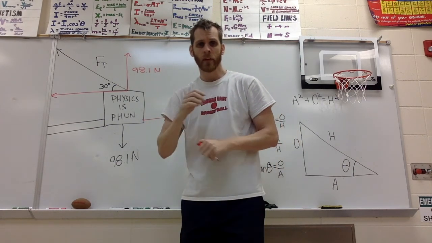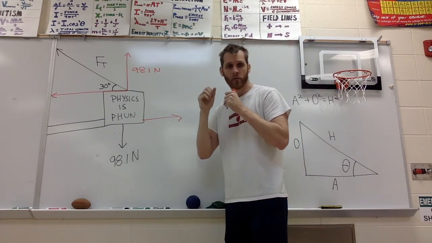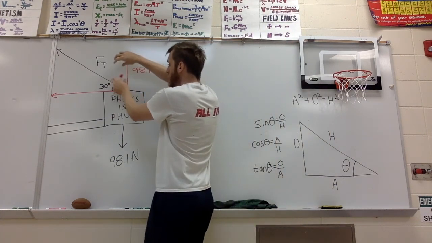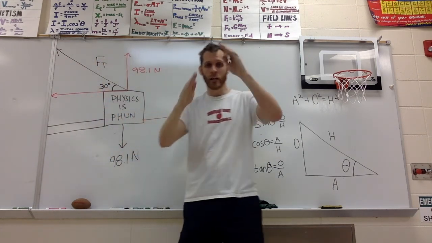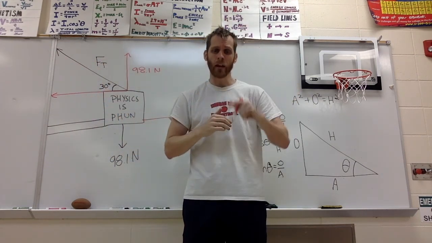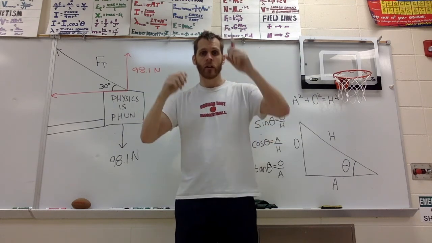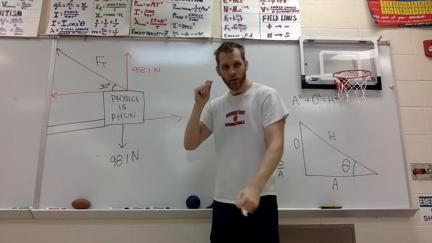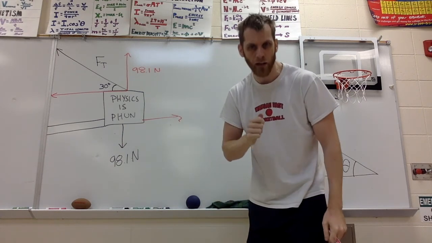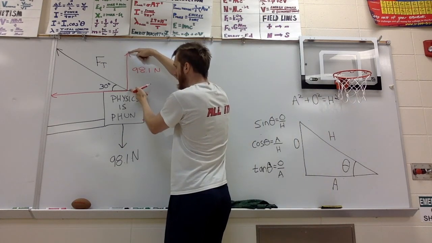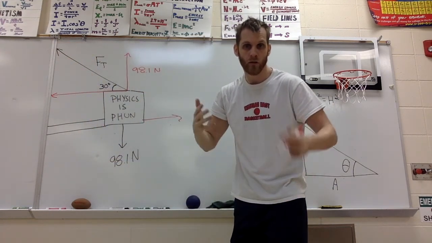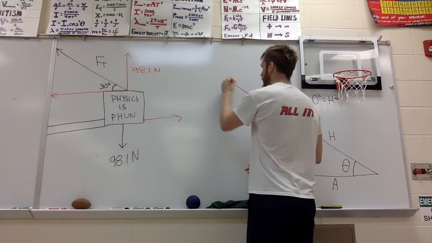Anytime you have a force that's at a weird angle, not vertical or horizontal, you can always move the arrows around as long as you keep them in the same direction and the same length that you originally drew them. You can physically place them wherever you want. And I want to place them so that they make a triangle. So I'm going to take this arrow right here and pop it over there. So I make a triangle with those forces. My triangle looks like this.